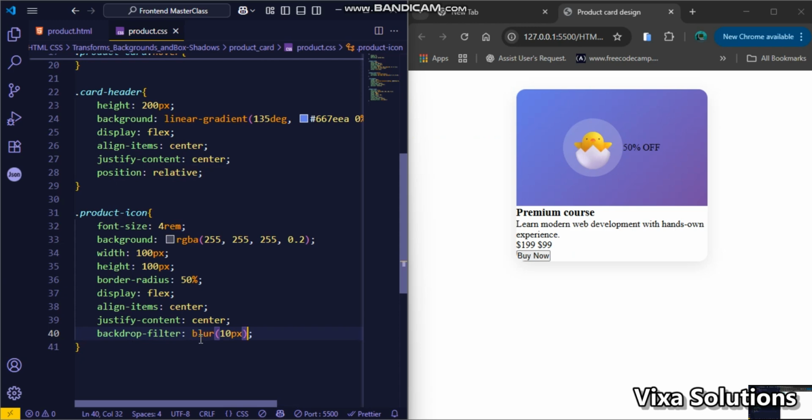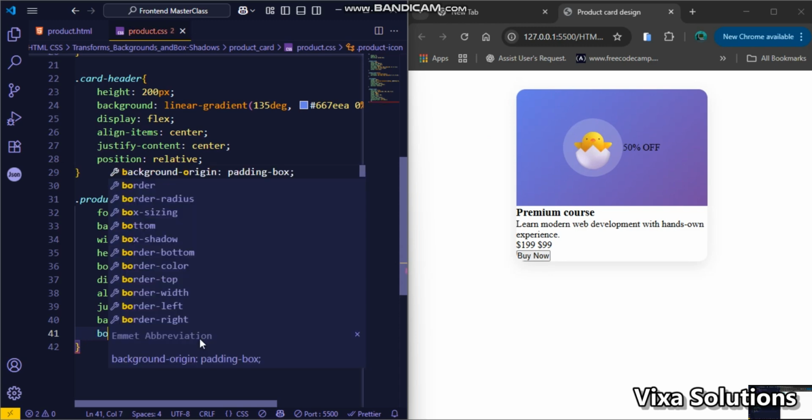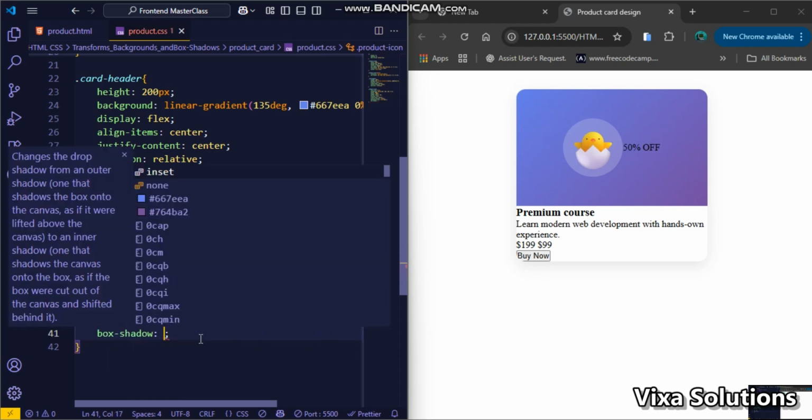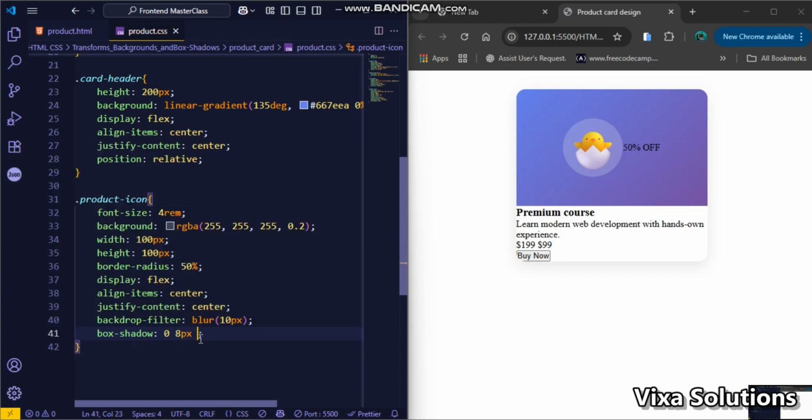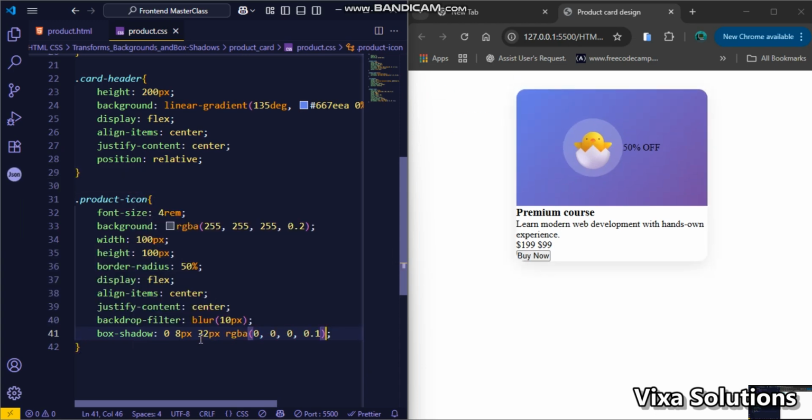And it's still updated every time. So box shadow, let's give it some box shadow. So 8 pixels, 32 pixels.